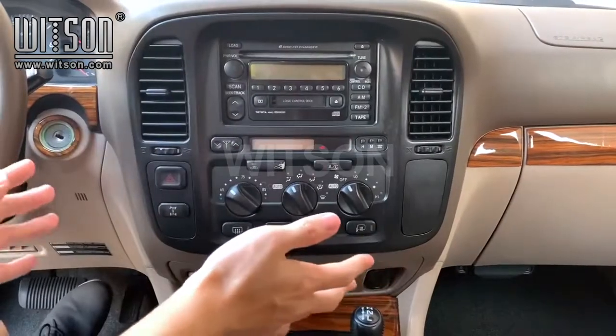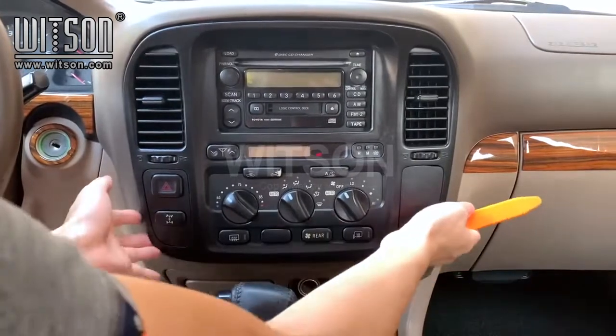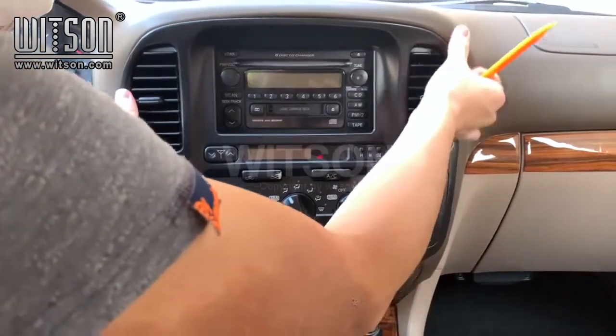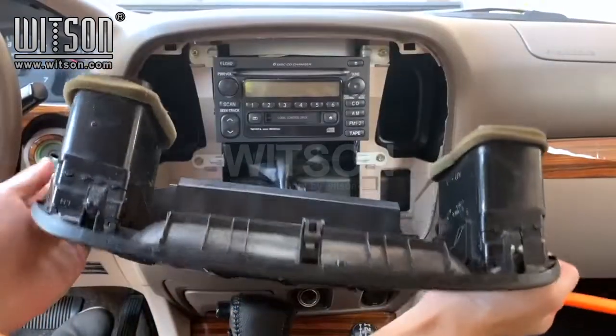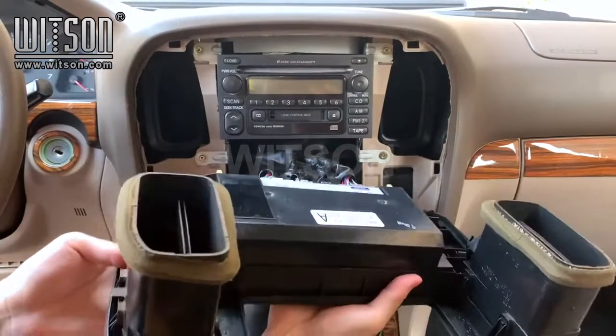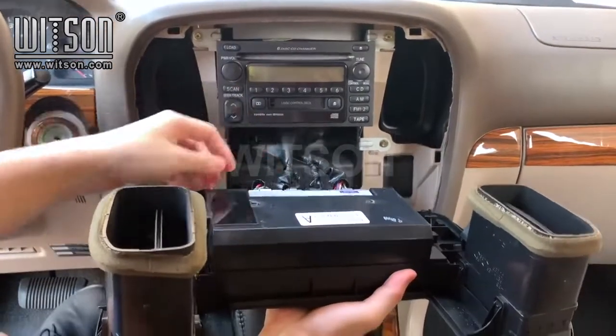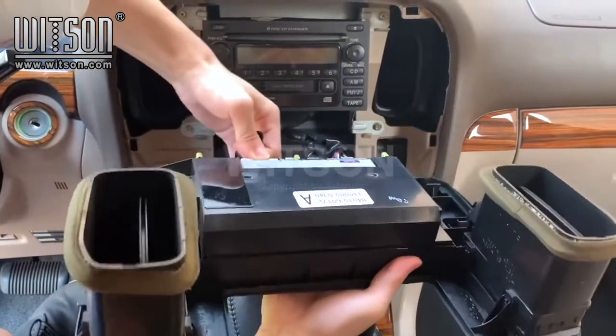First, we will remove the outer panel. Use the pry tool to pry along the edge to take it out. Then we will disconnect all 4 connectors behind. Make sure the power is off while you are doing this.